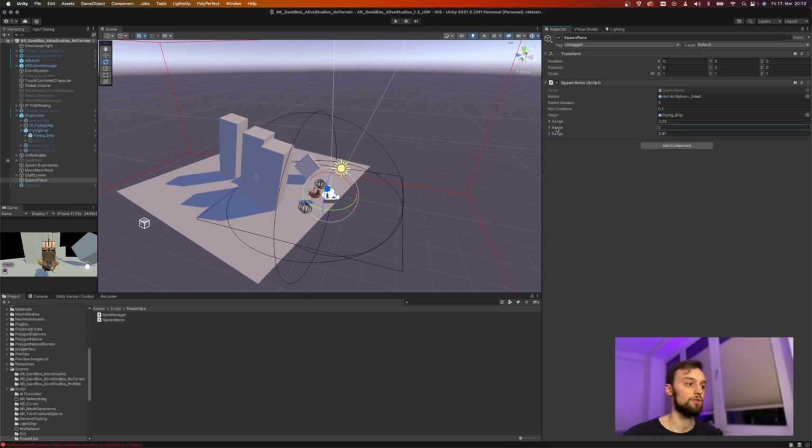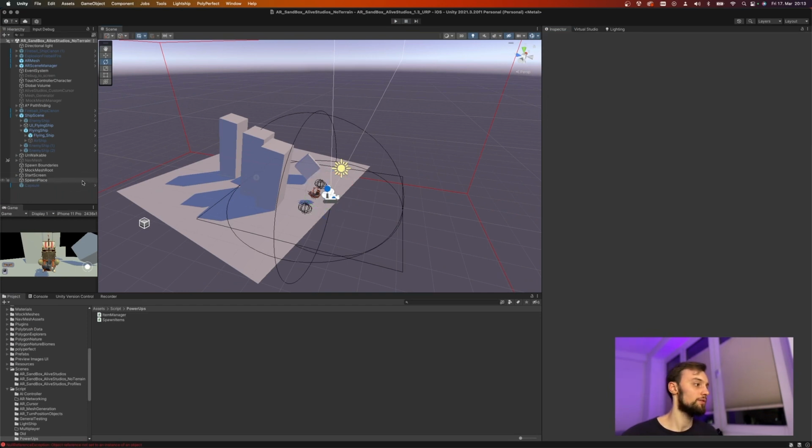And this could also be in 3-dimensional. So if you do something with planes, with anything that flies, or even underwater, then you could also just have this in a full 3-dimensional space. But if you just want to have it on a surface level, then this could be just y at 0.